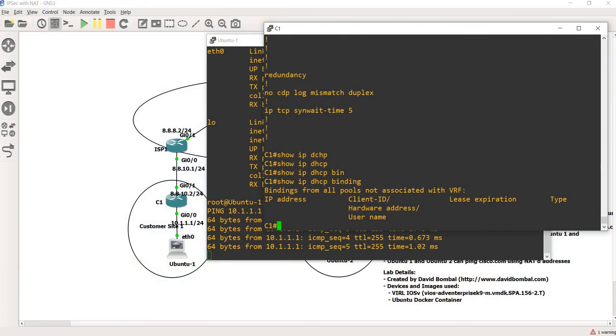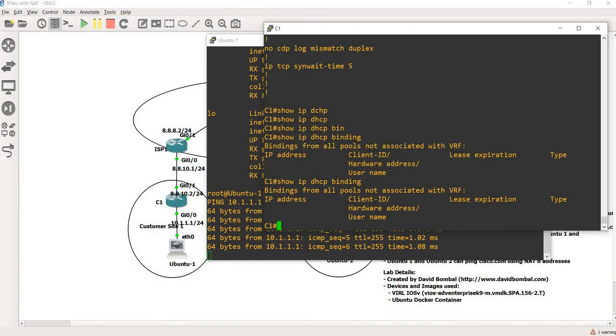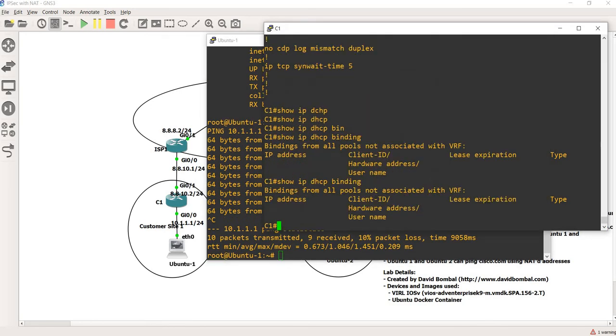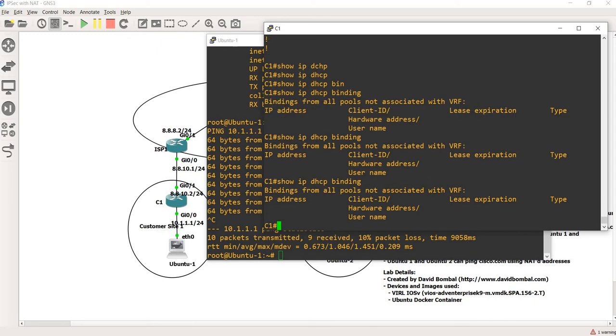Let me go to the gateway and see if we have a DHCP binding. Hmm. We should have an entry here, but I'm not sure why nothing is showing up.